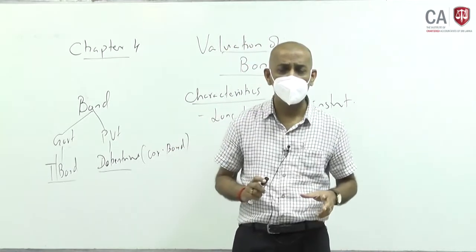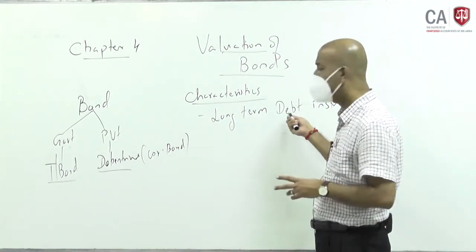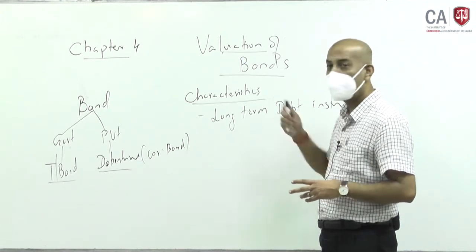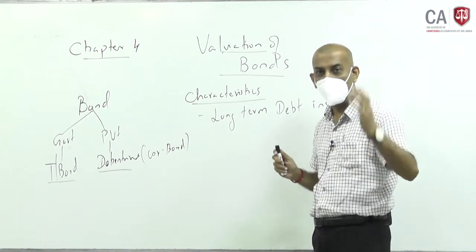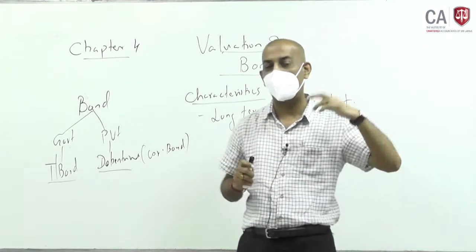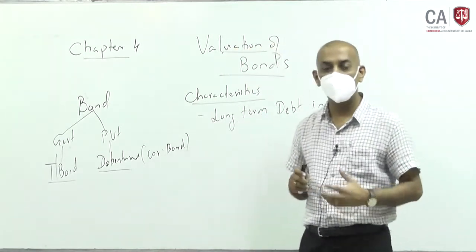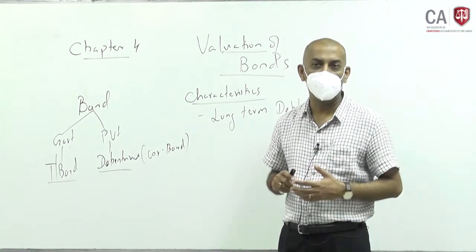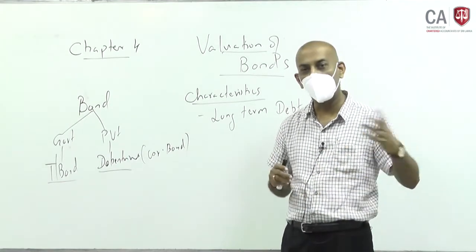Both are issuing a debt instrument, that means they are borrowing money, and for the long term. It is not short term, they want the money for the long term, that means they will be returning the money to the investor only after 1 year, or a very longer period. It is not a shorter period, it is a longer period.